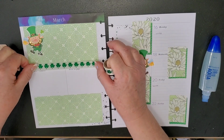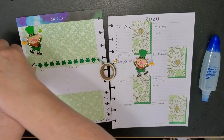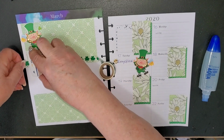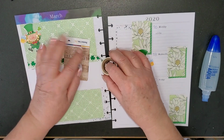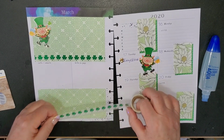So I'm just going to put this right here like that. I think it goes good with this. I checked it out beforehand. I've used this key card for spreading paint. For, yeah, you can tell, eh? I like that.